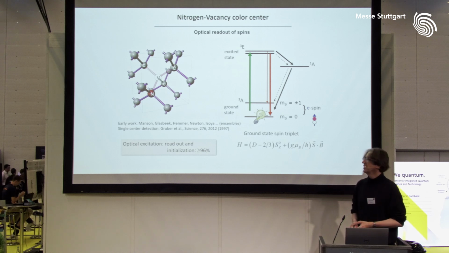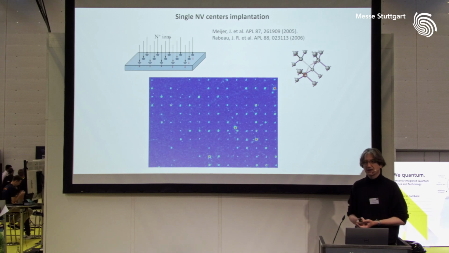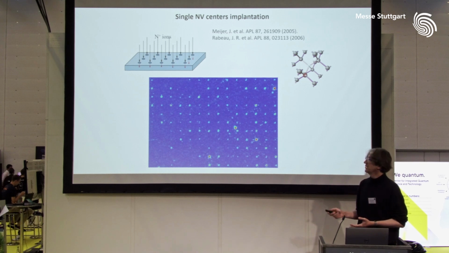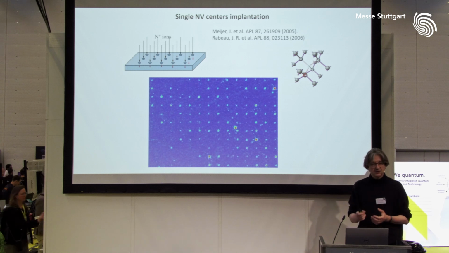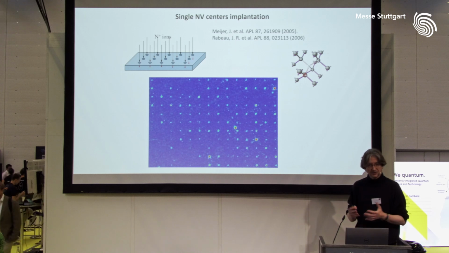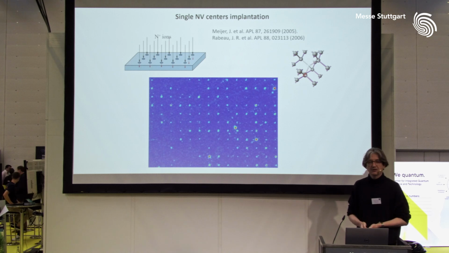The third one is the ability to create these color centers on demand in a very pure diamond. And here engineering of diamond is very essential. Material science is very essential. So by having very pure diamond without any impurities, you can basically now start to implant individual atoms. And this array here represents a set of implanted nano-engineered color centers, and we can do this implantation with a precision of a few nanometers. And so for technology of sensing, where you want to approach your sensor to the biomolecule of interest, it is a very essential tool.